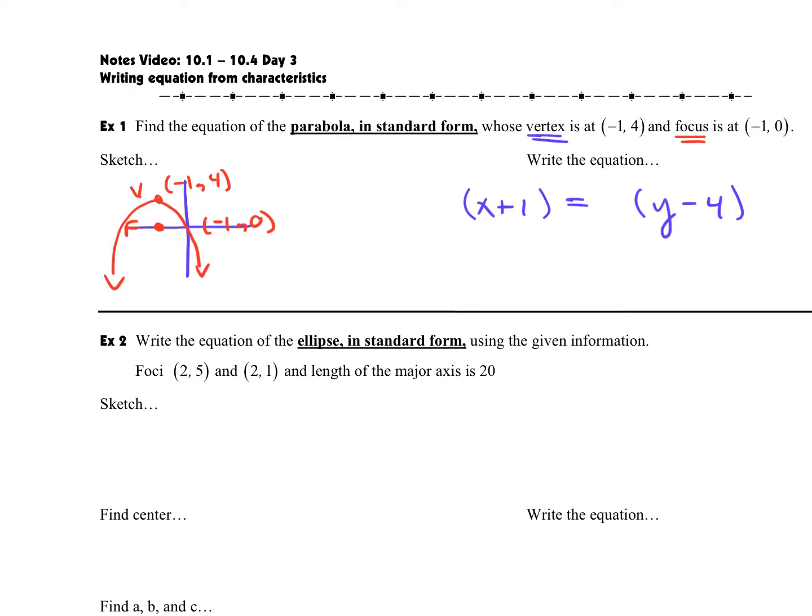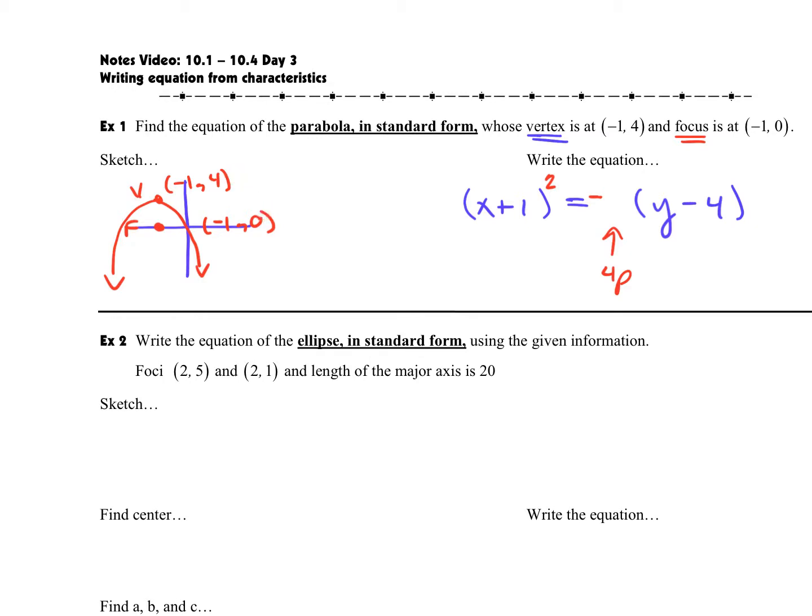What this then tells me is that it's the x-axis that needs to be squared, so I can put my exponent right there, and I know that this right here is going to be 4p. I also can tell from the direction of this parabola that that coefficient is going to need to be negative. So all that's left to figure out is what in fact is the value of p.